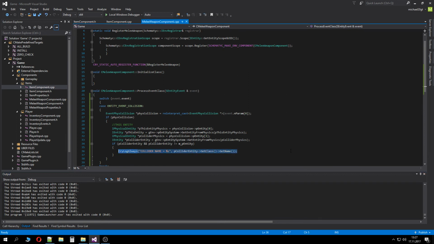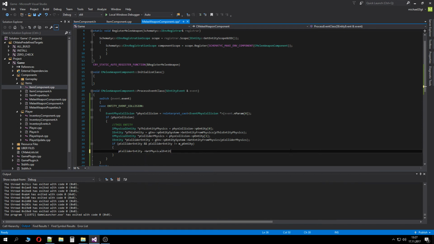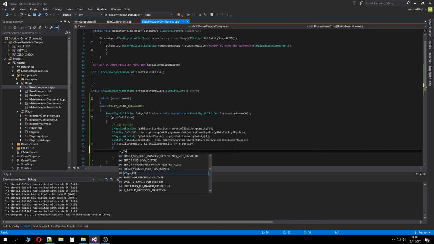In this case, we're just gonna grab this p collider entity, get physics action, impulse, to make sure that p collider entity has it. Oh yeah, it actually has. I don't have to check this because I already checked it by using that impulse. So let's do p impulse just to show you that our collision works. Impulse p action impulse.